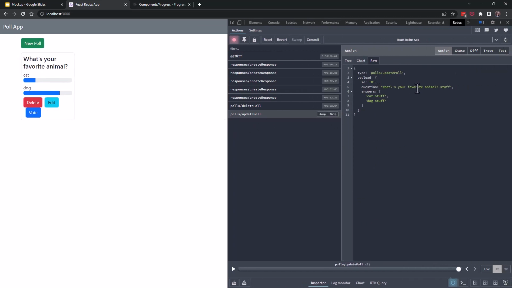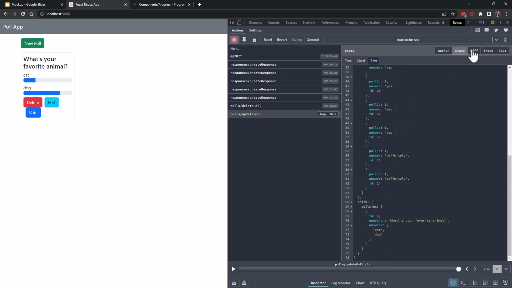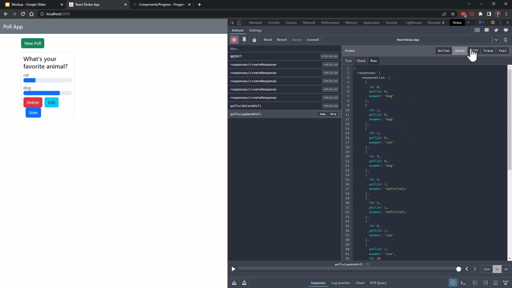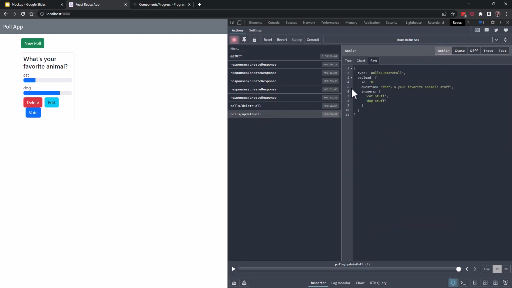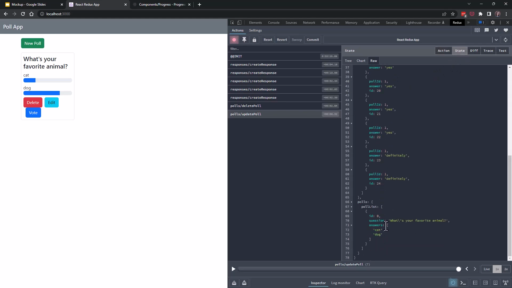In the payload, it did put the updated data, but that updated data did not actually end up in the new state. There's no difference between the two. So I need to go look in my reducer for update poll and make sure that what is in that action payload is actually getting put into the state.